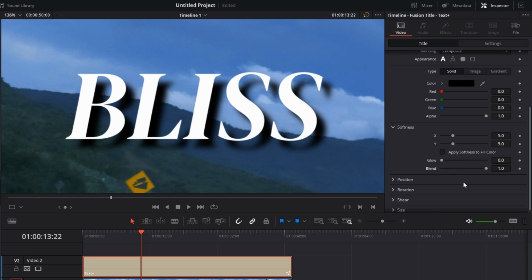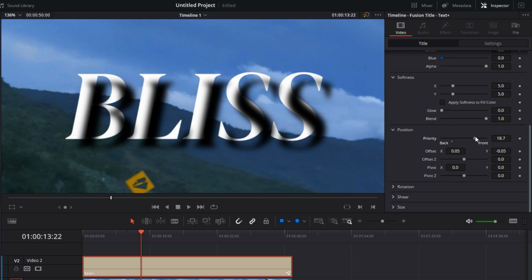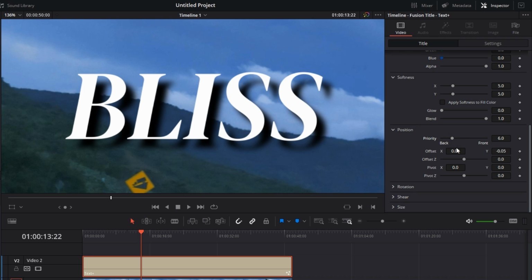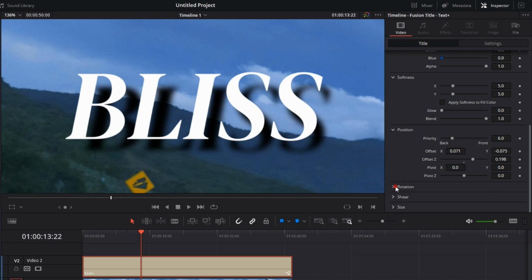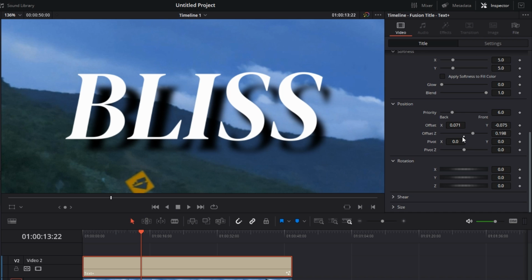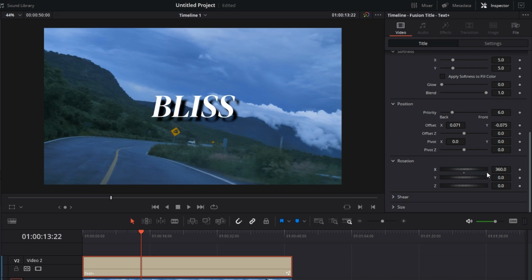Then you can change the blending, then you can go with position, you can bring the shadow to the front or take it to the back, whatever you want. Then you can change the offset, which is basically the position, offset Z. Then pivot, then you can go to rotation, you can rotate the shadows. Let me bring this back to its original values. Now here you can change the rotation, see, like this. Wait, let me show it to you. Yeah, like this. Then you can change it like this. See, you can get a lot more creative than you usually are in this section.